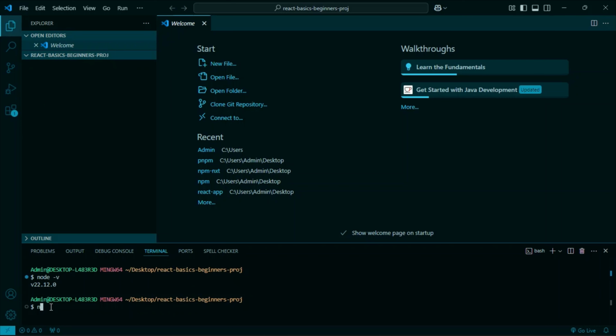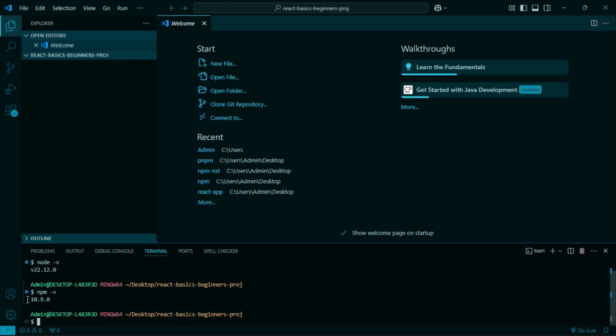I also run npm space -v. So this will also show me the version of npm I have installed on my machine. So after that, I am very sure I have node and npm installed on my machine.